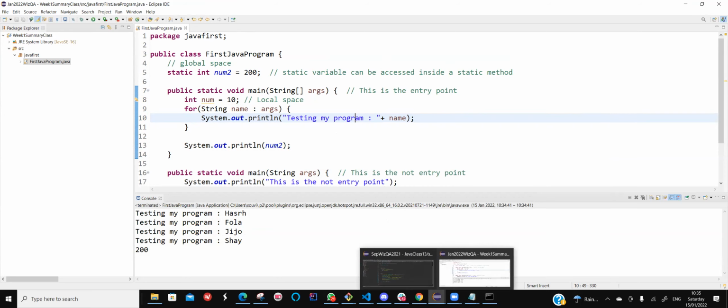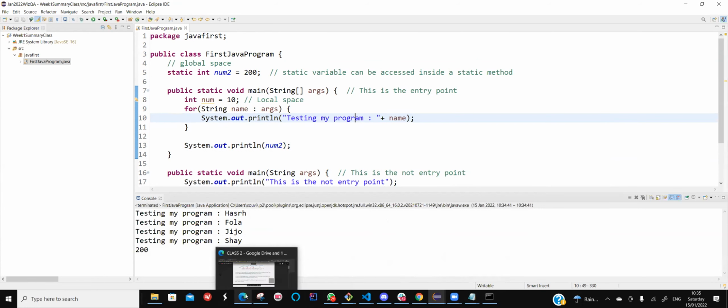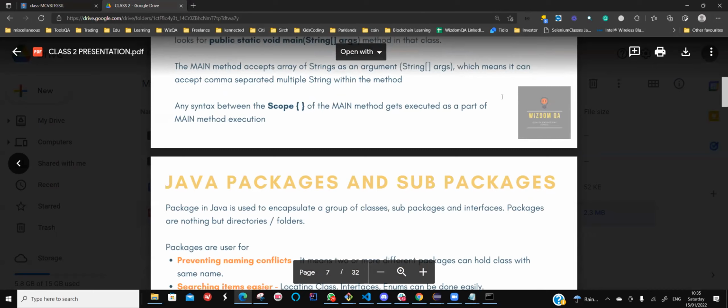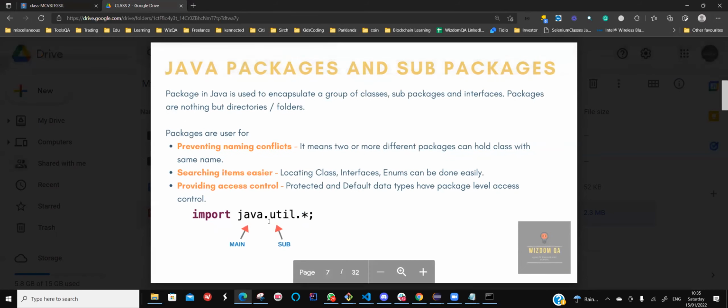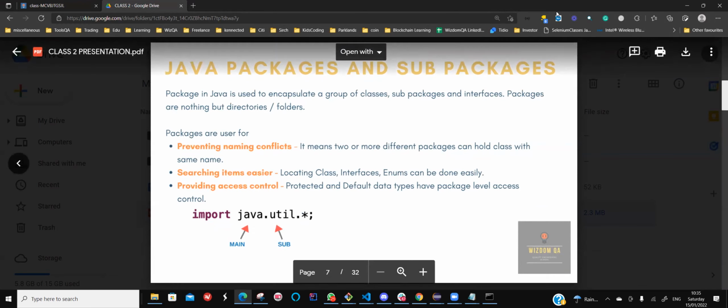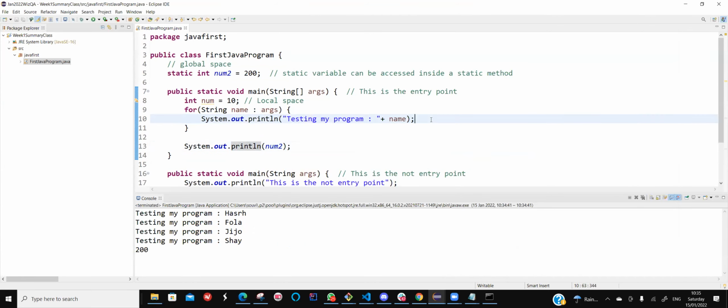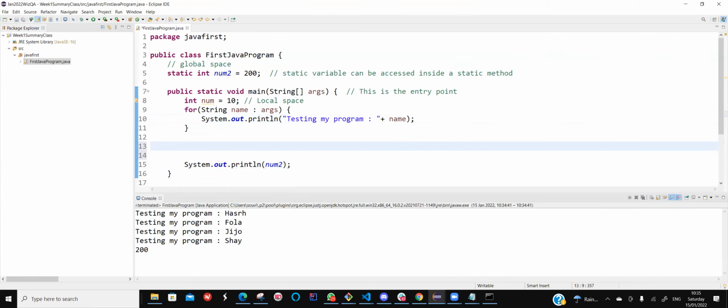Let's move on to the next part, which is the section here. PSVM is gone. Java package and sub package. At times you will see the packages defined in this fashion. For example, let's say I want to perform an operation called sysout.